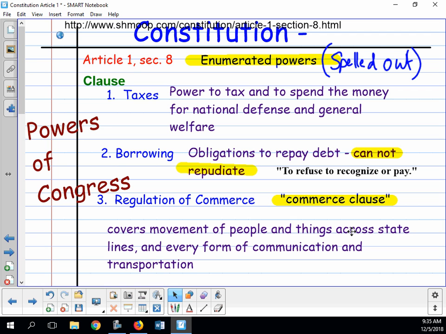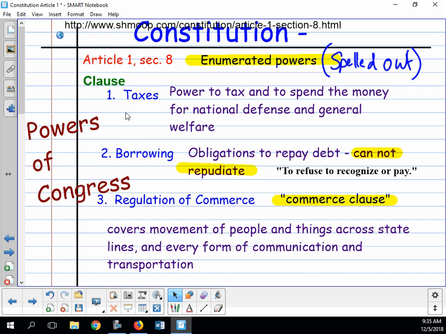All right, now we're at Article 1, Section 8, and these are the enumerated powers for Congress. These are extremely important. I will be asking a lot of questions on this in the test. Enumerated powers are those powers that have been spelled out to Congress. These are what they are permitted to do. They're not supposed to be doing anything else other than making laws that relate to these powers. Okay, so here we go.